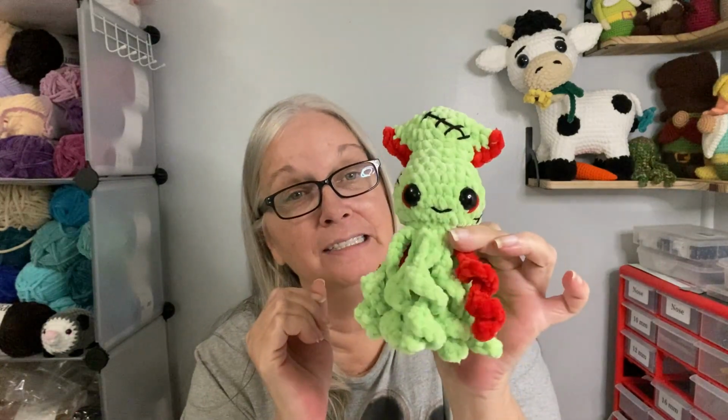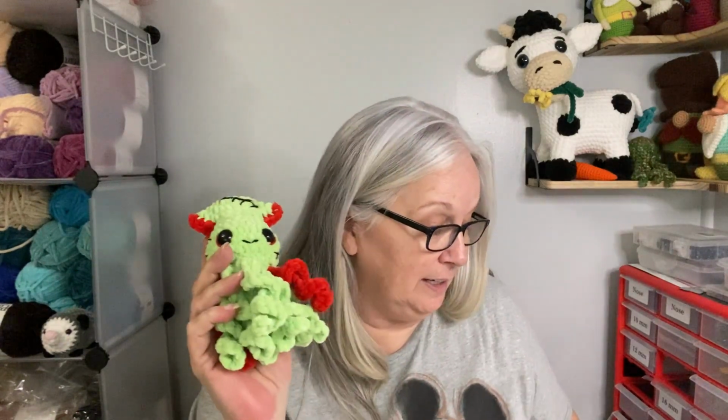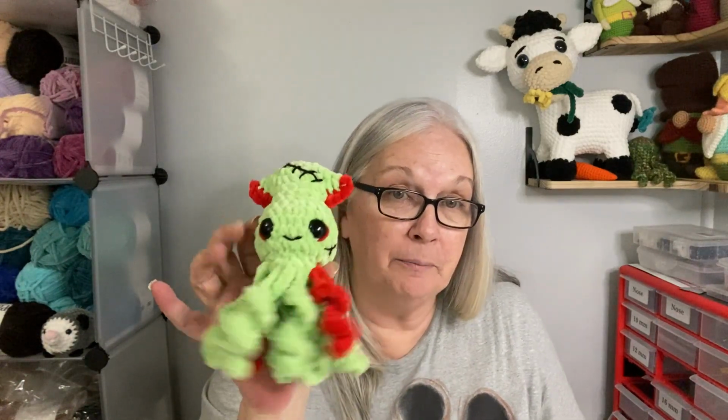So we have the zombie squid. And this is Plushico's regular baby squid pattern, and the modifications were free to go along with those. And I think they're really cute. So I have one of each of those. We'll see what happens with that. And I'm ending up with more Halloween stuff than I wanted. But I didn't get to have fun with this last year. This year I'm getting to have fun with it.